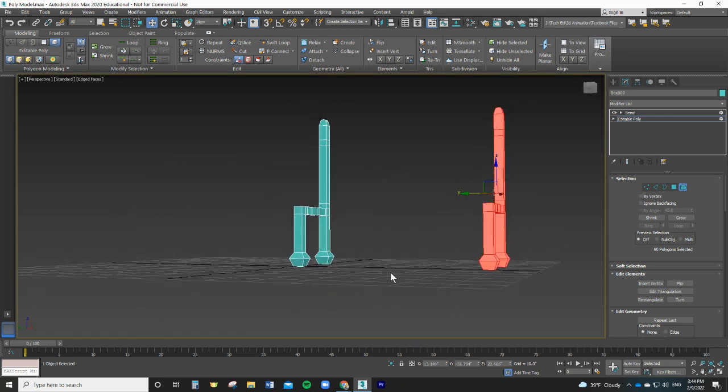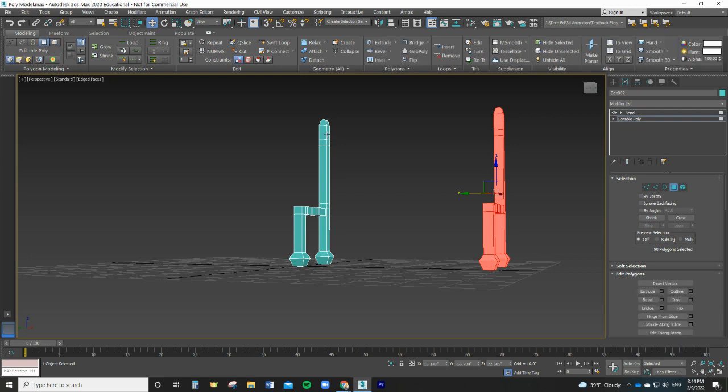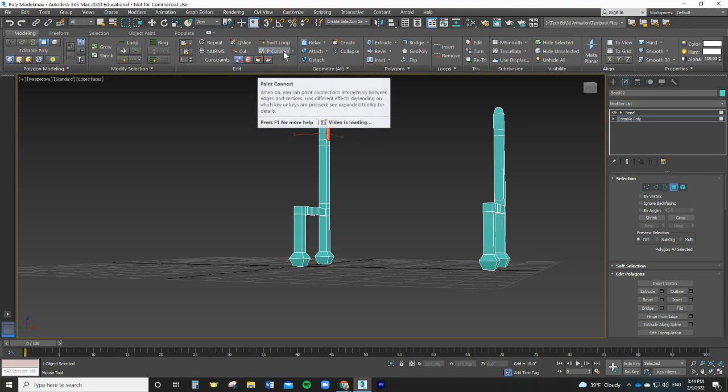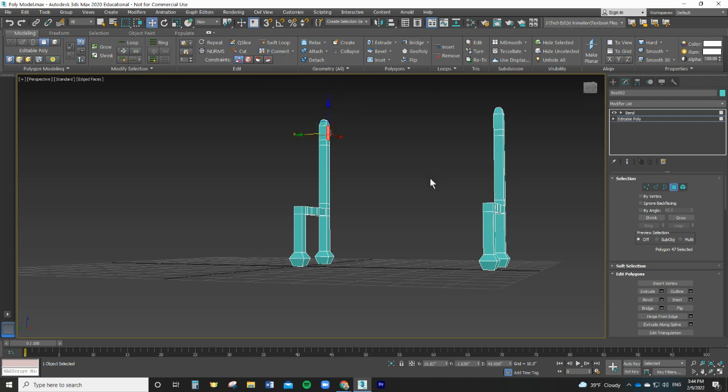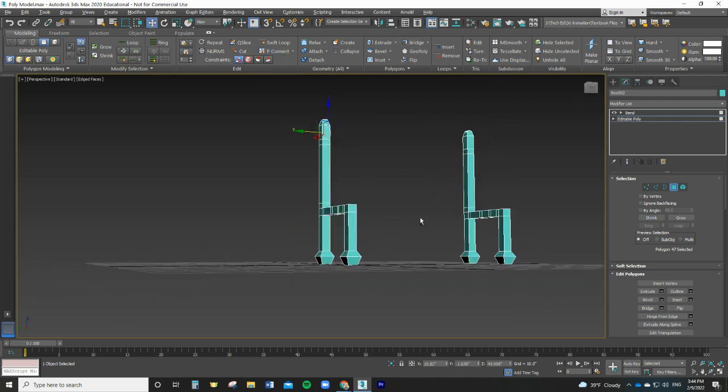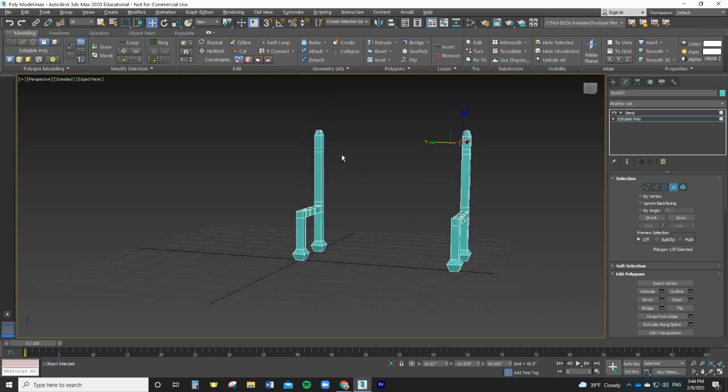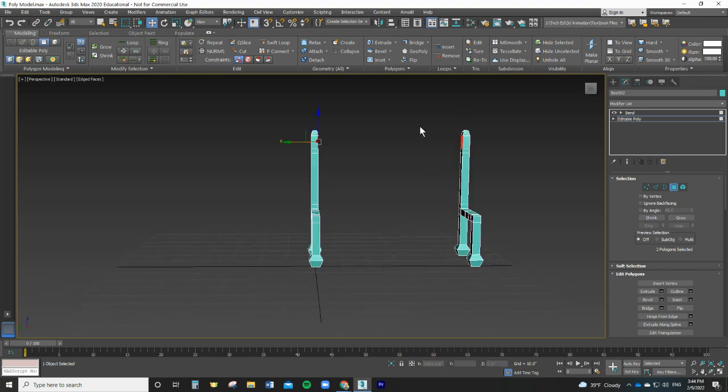So the last thing that I want to do is add these bench things in, and I want to illustrate inset real quick. It's not going to give us the tools unless we click on the faces that we want to connect. So I want to connect that over here. Okay, so I wanted to try P-Connect, but we're going to use Bridge. I select that first one. I wonder if it will let us do it this way. And then select the second one. Nope. So we have to multi-select first, and it gets a little awkward, so I have to hold Control down and then select one. Okay, they're both selected, and then hit Bridge.